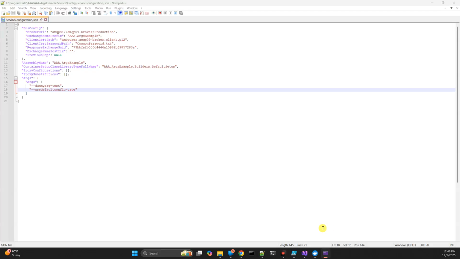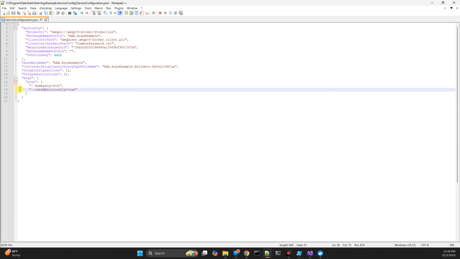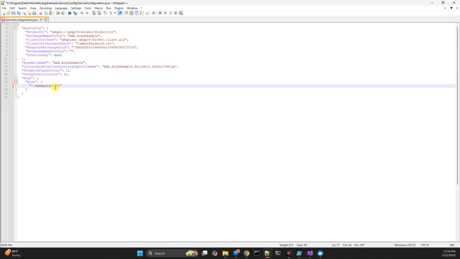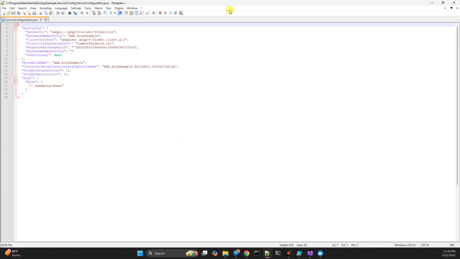We're going to close down this process. Let's try that again. We're going to delete that. The only thing I think of is I didn't... And we're going to say Sean. Okay, we're going to save that. Let me see if it actually saved. We'll figure that out by going back into here. We're going to service configuration and we're going to edit that. And it's Sean. Okay, so all well and good. Shouldn't have a problem this time.